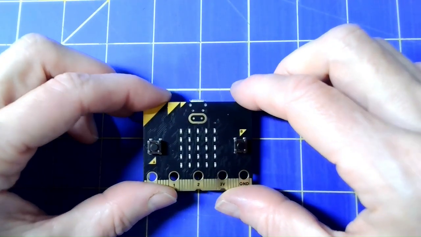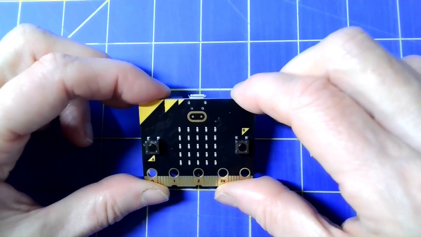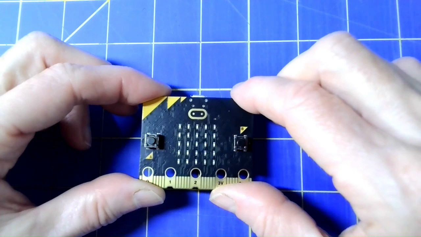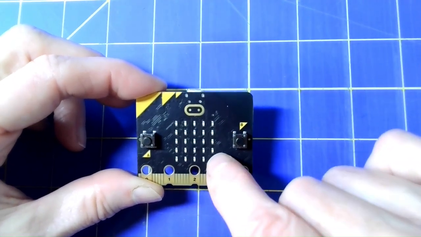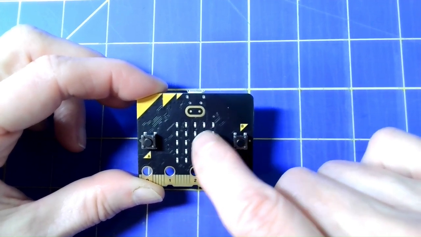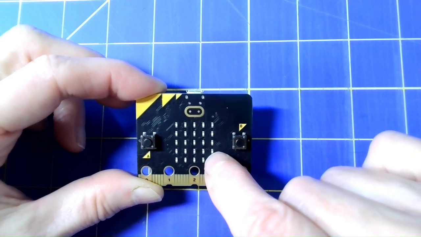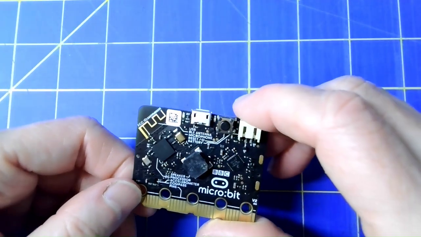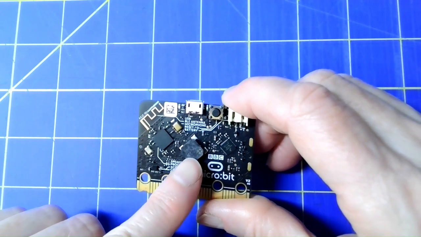Let's take a quick look at the BBC Microbit. This is a little mini computer, sometimes known as a microcontroller. It has different kinds of outputs and inputs. The outputs include this grid of LED lights that can be made to show little animated designs and can scroll letters. And it also has a speaker on the back that you can play sounds or music out of.